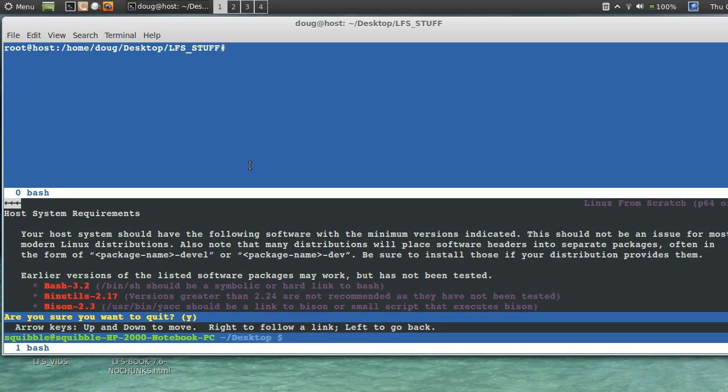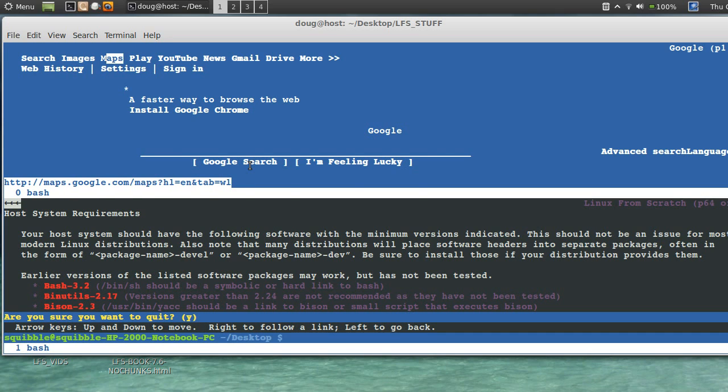I'm going to say remove verbose /bin. If I link this backwards, I'm really going to screw my system, so let's not do that. Let's look up how to do it.